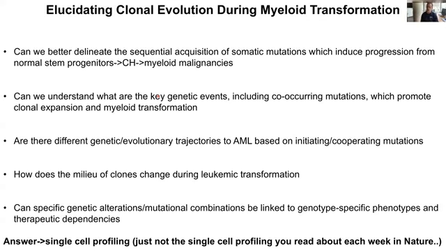What are the things that not only occur, but induce clonal expansion? Can we map the trajectories from early to transforming event? How does the milieu of clones change during transformation? I'll point out that Nellie's work in breast cancer has really shown us that many cancers are an ecosystem of different clones. And we would argue that in leukemia, we need to delineate that clonal architecture and then go back to the lab and do the similar studies in hematopoietic malignancies. And then last, can we target this?